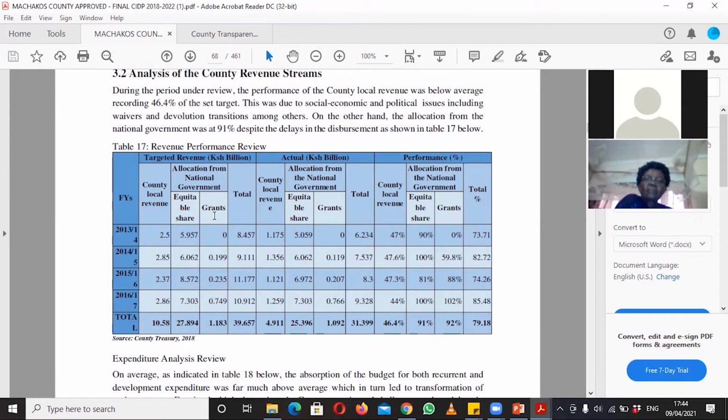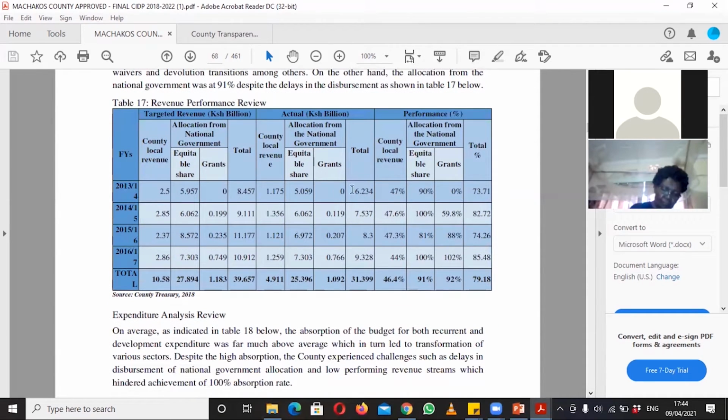I had also stated that grants come from bilateral donors. So in this grant, you may find funds from DANIDA. You also find funds from even the Kenya Development Support Program. So there are various avenues for county revenue streams. In this section, the county had to show historically how much is allocated per year with regard to the 3 sources of revenue. So we applaud the county government for this information.